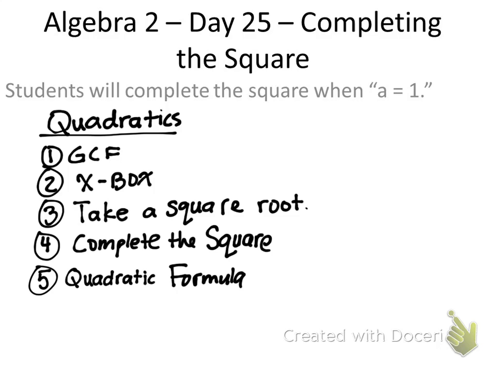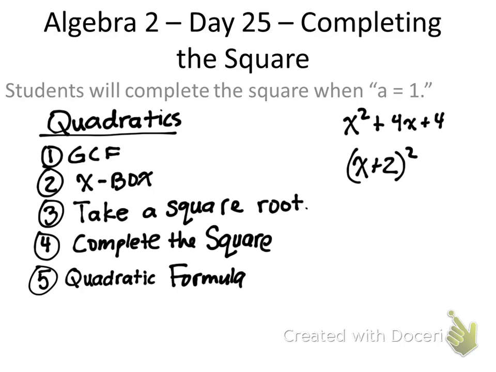Watch up here right now. What do you notice about this trinomial? x squared plus 4x plus 4. What do you notice about this trinomial? It's in order. How else? It's a perfect square. If I were to factor it, would you agree that it could be x plus 2 squared? Do you all agree with me? Good. This is a perfect square trinomial, right?